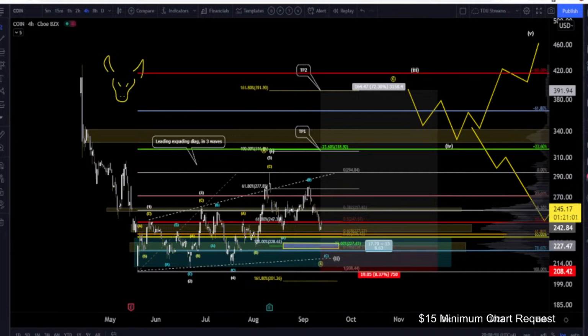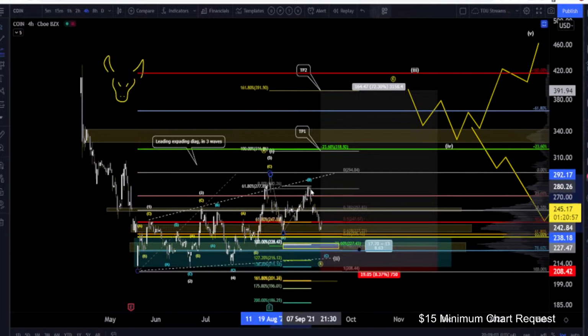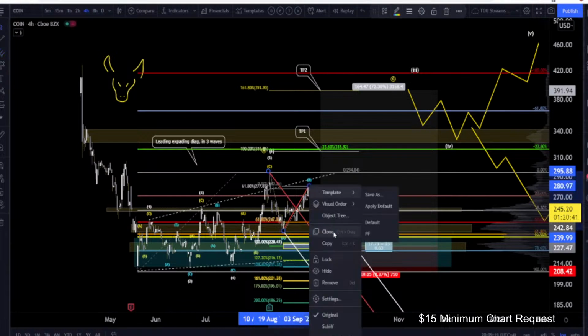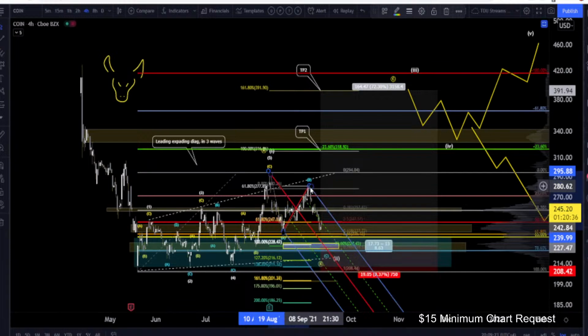Oh, the other thing I think you'd want to be mindful of, which it looks like it's in here. I don't spot it right away. That may be what he's targeting here. So this would be the 100. Well, the 618 is already broken. So if we get to the 100, which is the most common C length relative to the AB, you probably have this in here as well. All right, no reason not to do it. Now, here I got to get mine so I can recognize it.